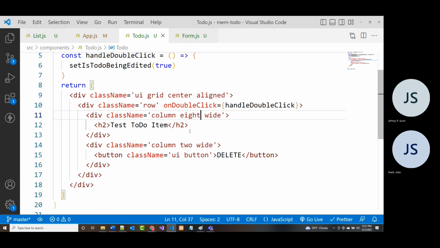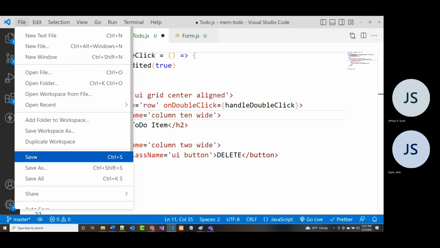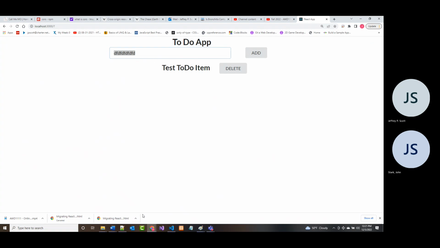All right. Again, that's not looking the way I want it to, but by setting it to 10, at least you can see everything on one line now. I don't want it to be this way.